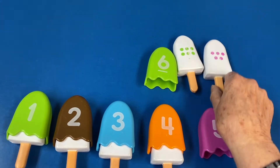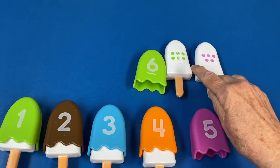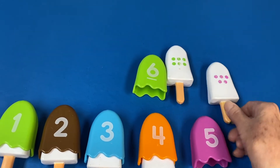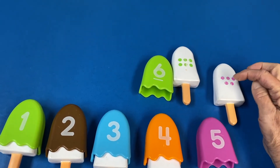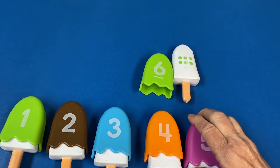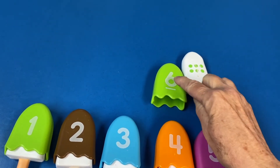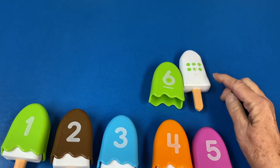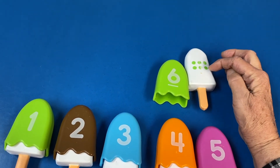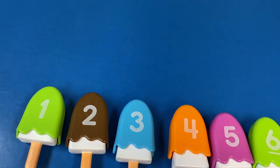We have two left. Which one has five on it? The green one? One, two, three, four, five — yep, that's a five. One more — this says six because the bump is on the bottom. One, two, three, four, five, six. You're right! You did it! Should we make sure?